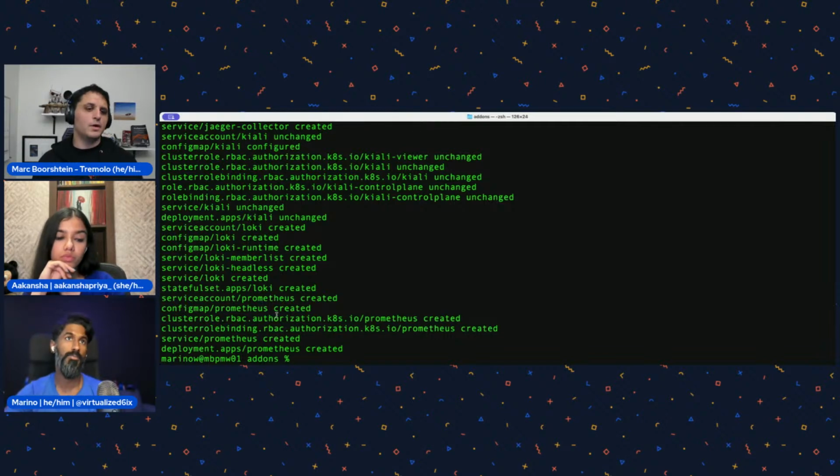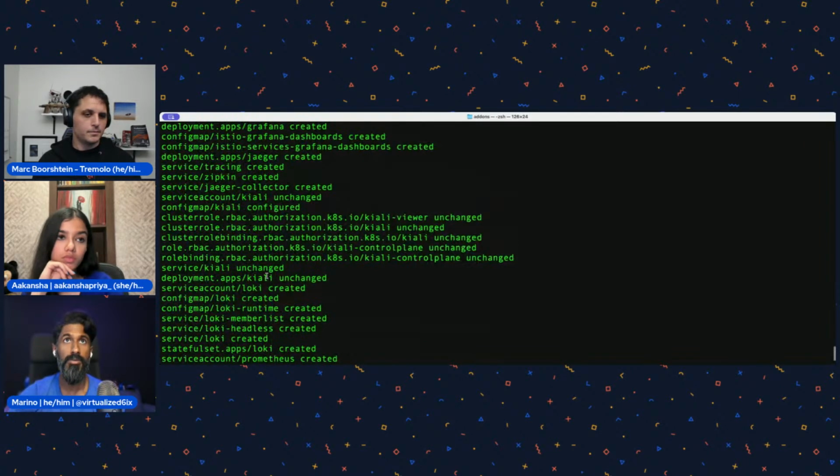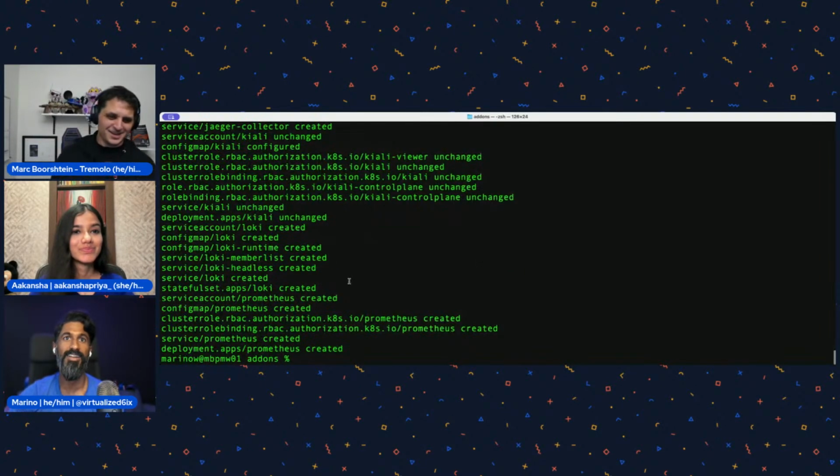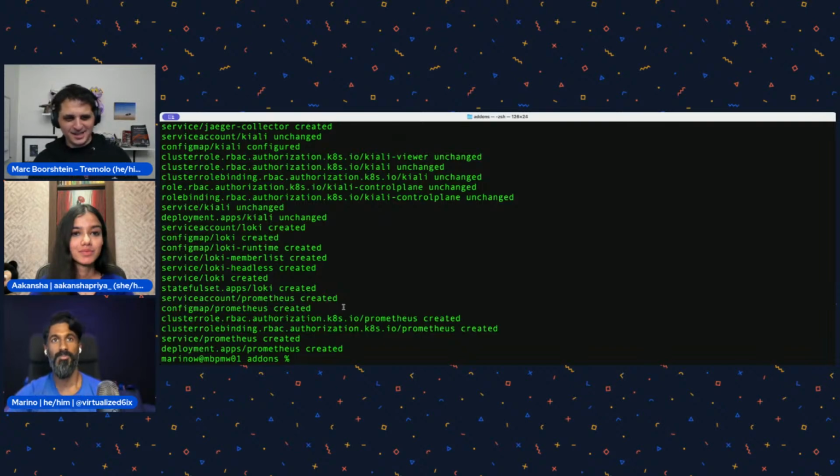Why? Oh, to point to the... It probably overrode it when you did the kubectl apply. No, it won't. It won't adjust the config map for Kiali. Where's Kiali here? See? Oh, it did configure it. Damn it. Okay. I thought it would have just left it alone. Okay. No biggie.